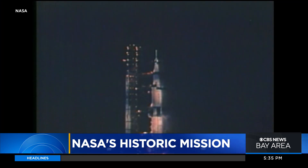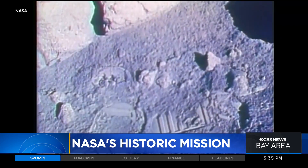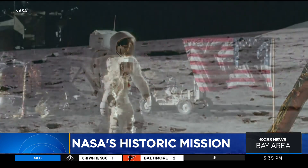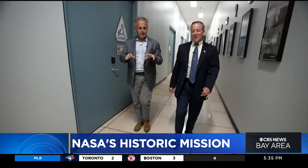We were alive, a lot of us, last time we put boots on the moon — but we were very young. Apollo 17, December 1972. Astronaut Gene Cernan's boot prints were the last left in lunar dust. Budget issues and fading public interest put an end to the Apollo moon missions and closed the book on one of mankind's great achievements, until now.